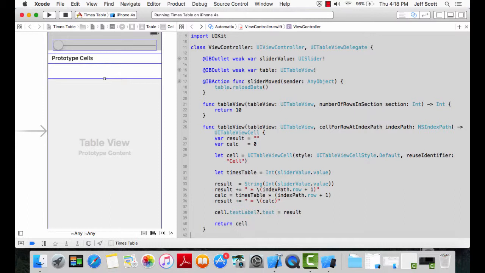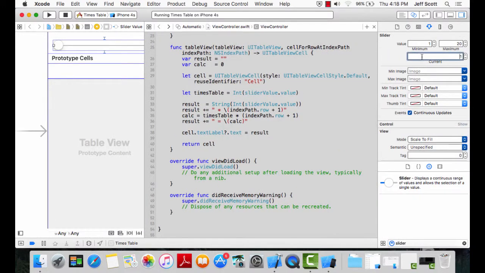All right. One thing I didn't mention to you, and maybe you did this, I was just looking at mine and I didn't. But if you look up on the screen here, one thing I could have done is highlight that slider, come over to here, and set the current value over here. For example, instead of setting it to 1, I could have set it to 5 to move it to the middle. Or I guess it would be 10, wouldn't it? So we could have set it to 10. We didn't have to do that. It's always starting right at the beginning now. Maybe you'd rather have that, so you can leave it there. Either way, it's not a problem.